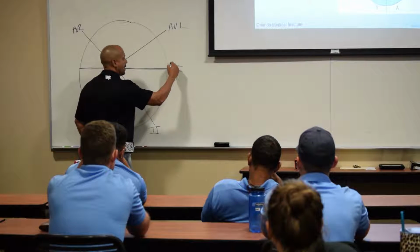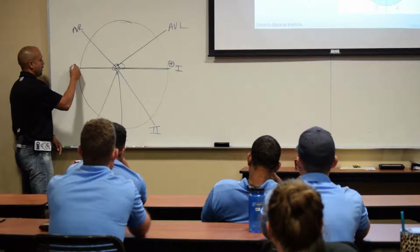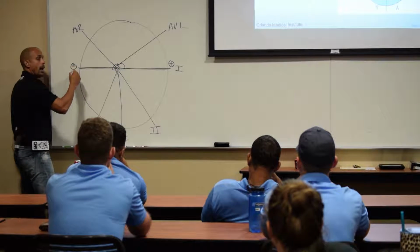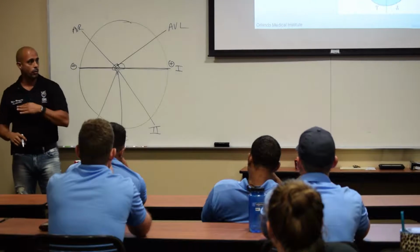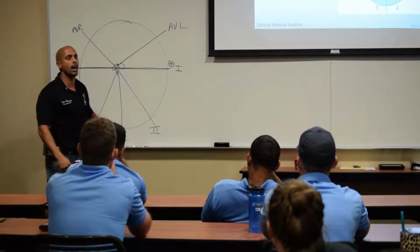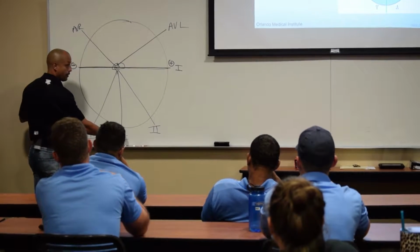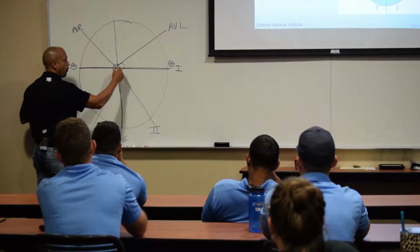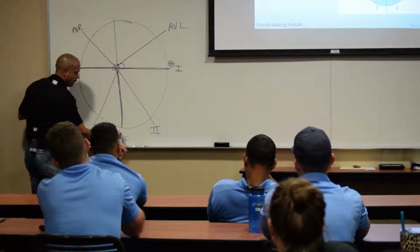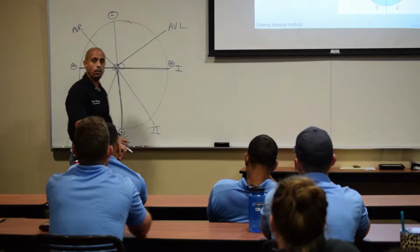Absolutely. So guess what it's here? Positive, right? So if this is positive, where's the negative? The opposite side. So if I went from the Wilson Central Terminal this way, I'm looking towards the negative. You with me? So did that cut that in half? Top to bottom, right? What's the other lead that would cut left to right? Directly. AVF. So if I go from the Wilson Central Terminal down, what's this right here? Positive or negative? So that means this is what? Negative. Everybody with me so far?